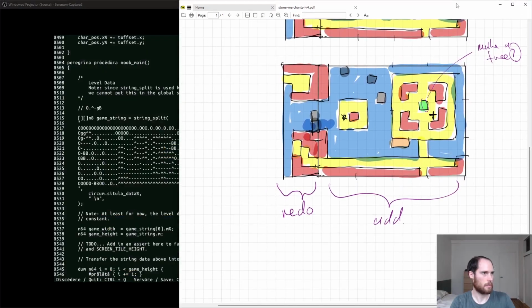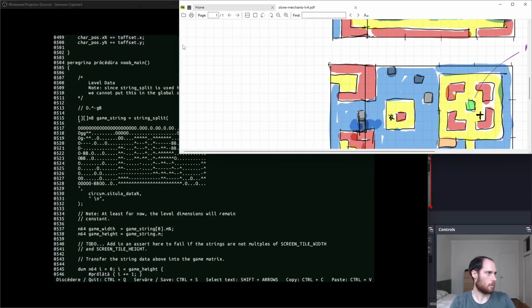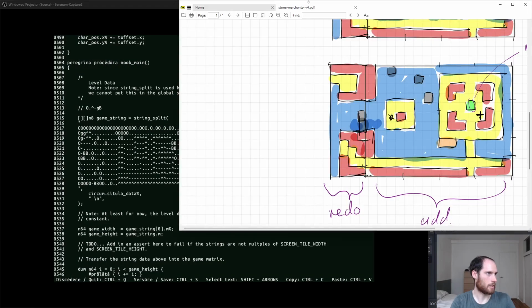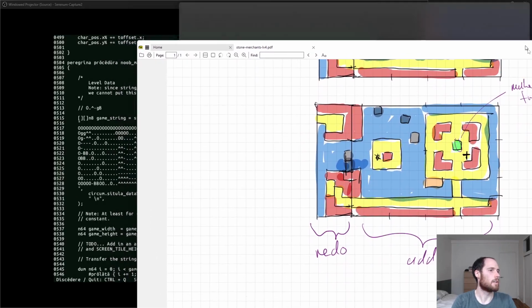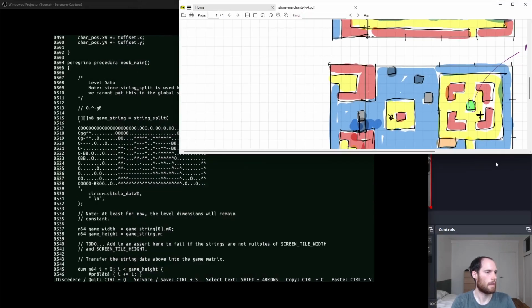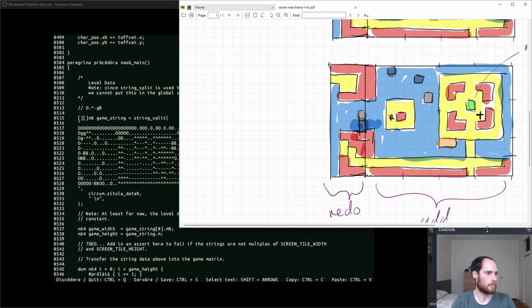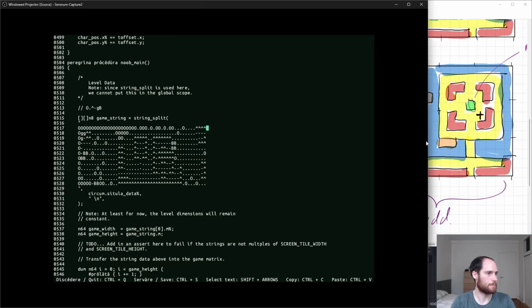Windows, allow me to drag this without rescaling everything. Come on. Windows is so annoying.